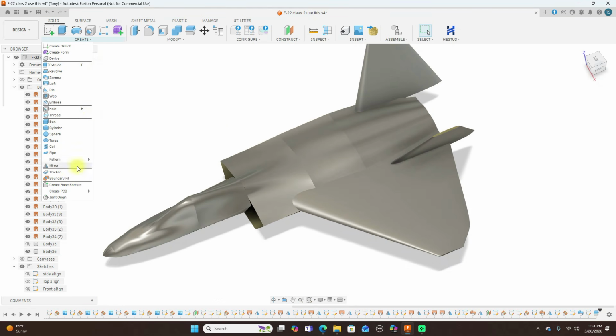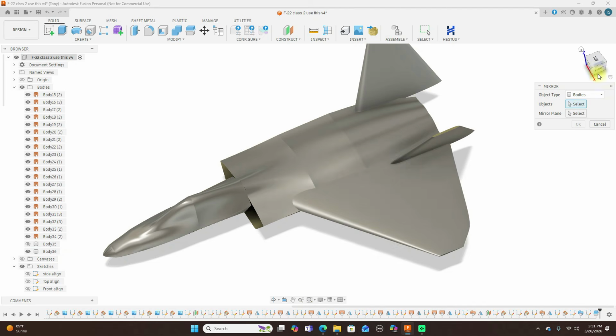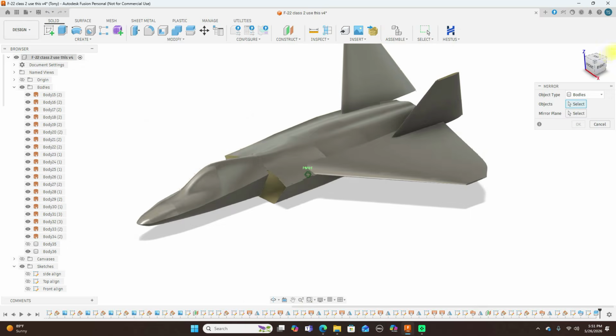Now create, mirror this. Now this looks a little too high here up front.